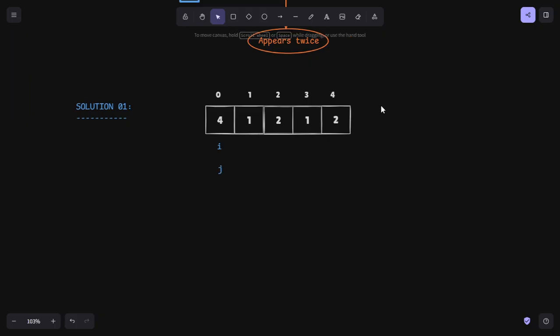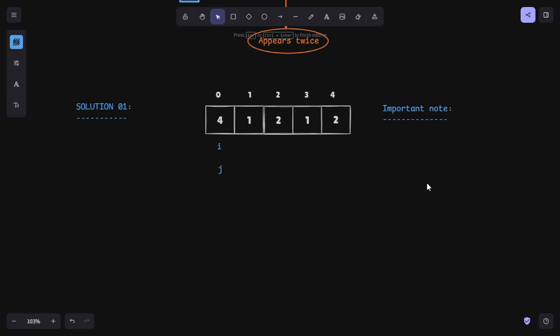But the important note here is that whenever we are checking for a particular element, let's say I am currently at the 0th index and I am checking if its copy is present or not, can I check for it at the same index from where I have taken it? If I have taken 4 from the 0th index, can I check at the same index?